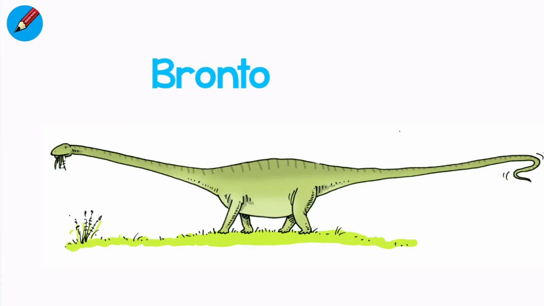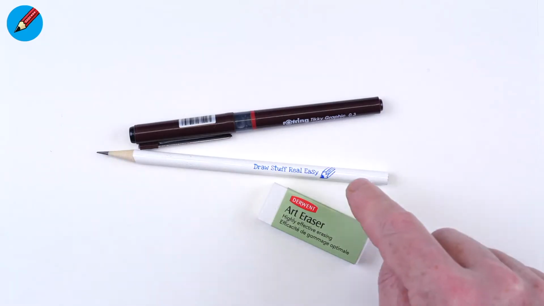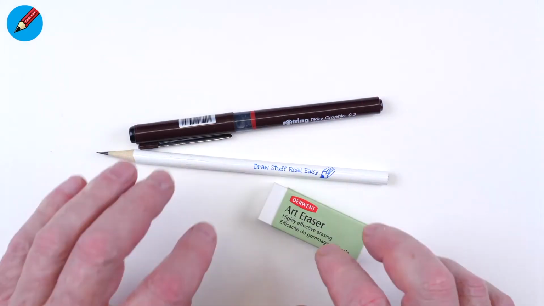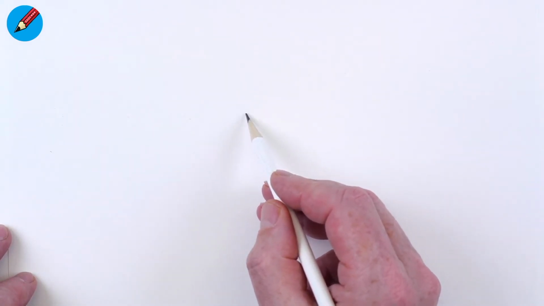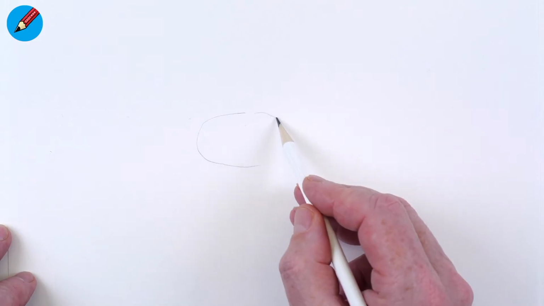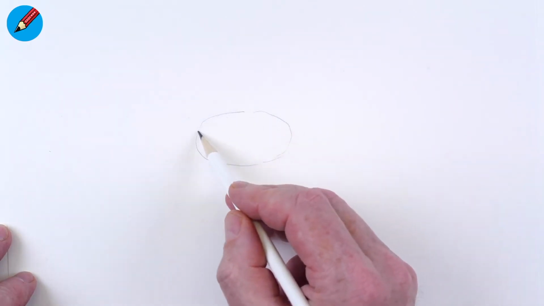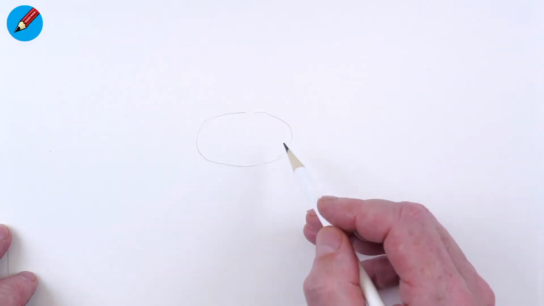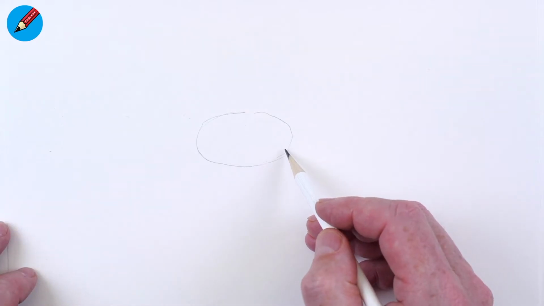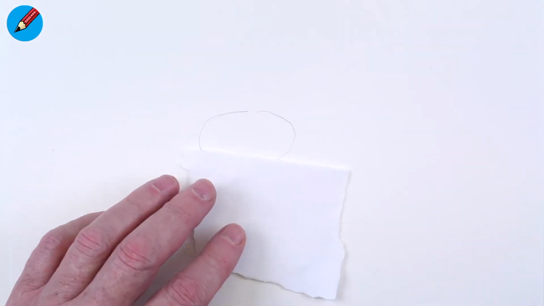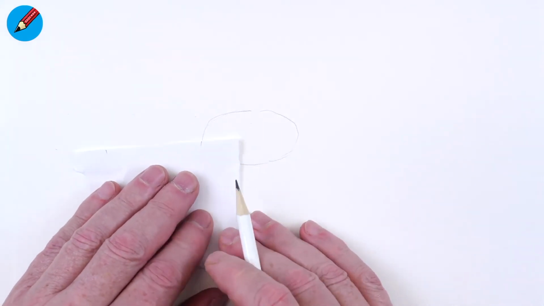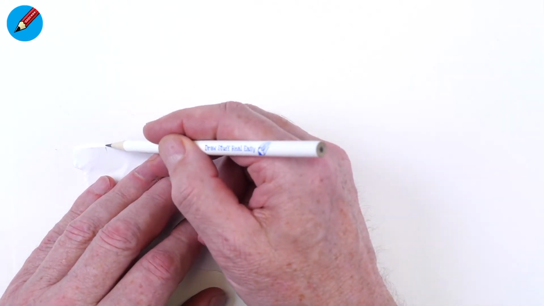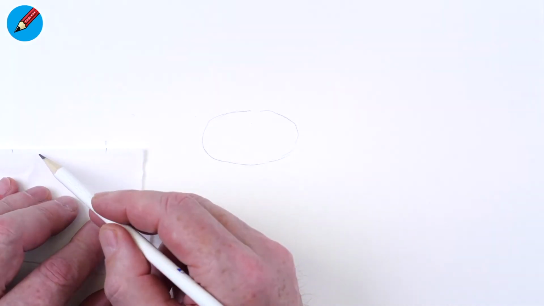This video shows you how to draw a Brontosaurus. You're going to need a pencil, a pen and an eraser. Okay, start just slightly over to one side with an ellipse, a blob, an oval, an American football, a rugby ball. And then here's a tip. Look, just get a piece of scrap paper and work out the width of that. And then we want one width, and then we want about 3/4.